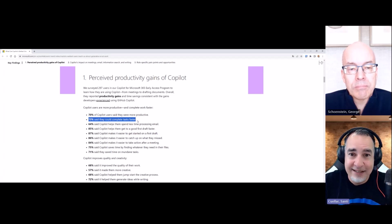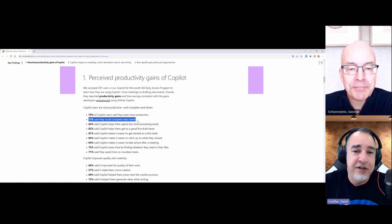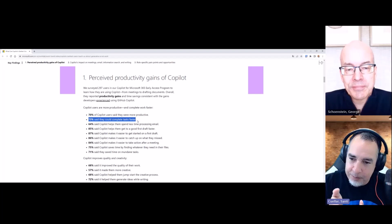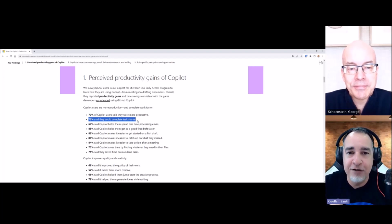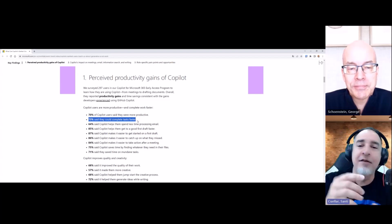So let me tell you, yesterday I was working on an Excel spreadsheet. And I'm very good at coming up with formulas and functions, specifically using VLOOKUPs and pivot tables and stuff like that. But I needed to do something very specific, not too overcomplicated. I needed to look at a category name in one column and connect that category to a dollar amount in a separate column. I could have done a VLOOKUP or some kind of an if function: if this cell says this, then give me the results for this. I could have done that.